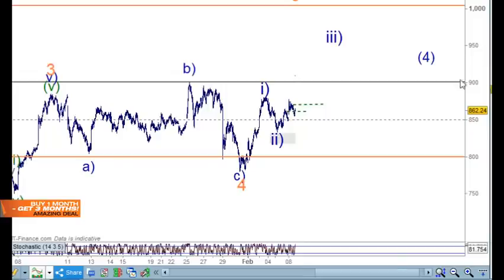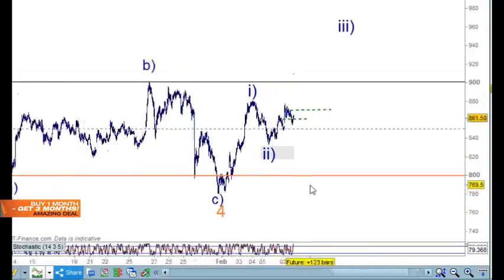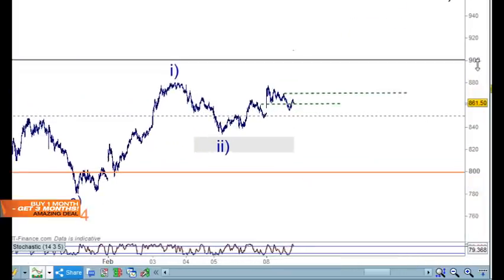Because the other thing that we could do here is, of course, put this orange wave 4 under here, and then this wave 5 sitting on top here. And then look for a bigger correction as an A wave down here, a B wave back up, and a C wave coming down here further. So we've just had to be a little bit careful.